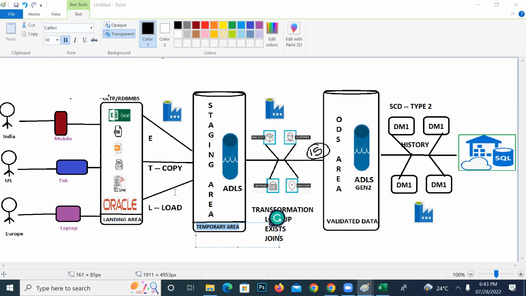For example, if you go to a gas connection, they'll ask you what is the previous connection, where did you use it, that's it. But they'll not ask previous to that where you used it. So that is like type 3. But if you go to type 2, you have to maintain all the history, say from 5 years onwards. For example, if you got a job at TCS, they will ask you from the last 10 years, where are you, where you are staying. That is type 2.